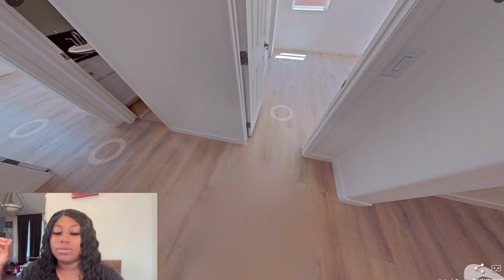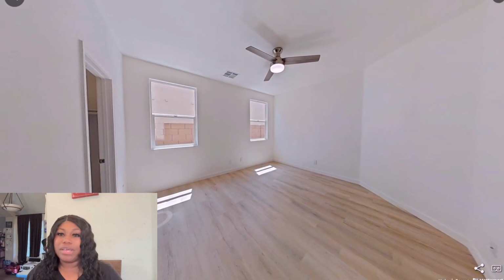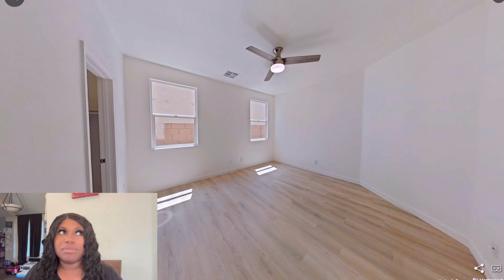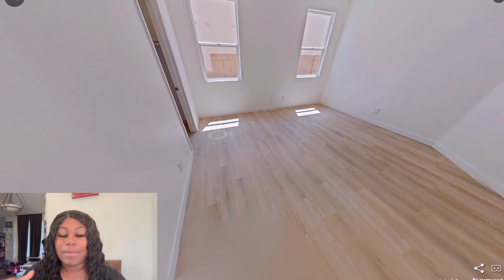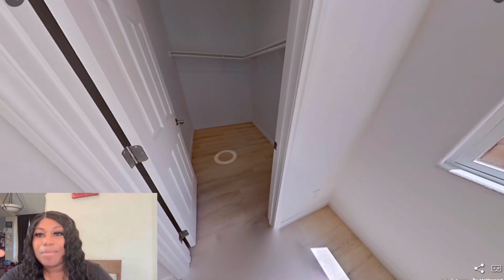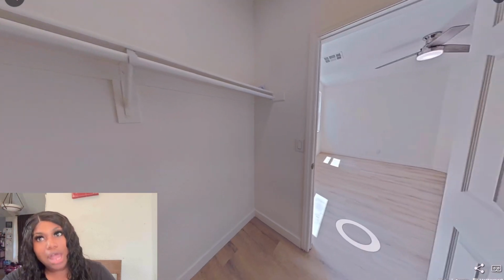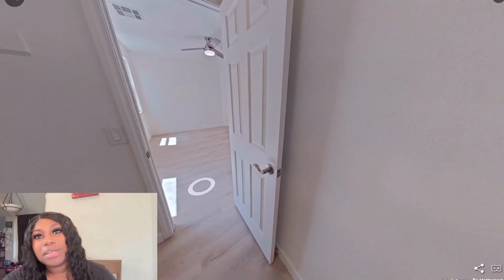But still, y'all, I don't think I could change my mind about this house. I really love it because it gives me the room, y'all. It gives me room and it's one of the lower prices. I've been looking at $5 million, $10 million houses that are not giving me what I want. And for this to give me, boom, a room with a ceiling fan and a nice size closet, and there's supposed to be 9 of them.